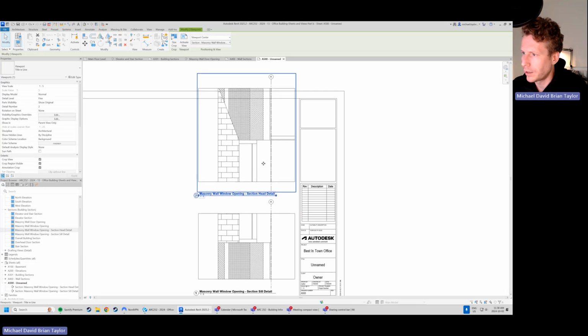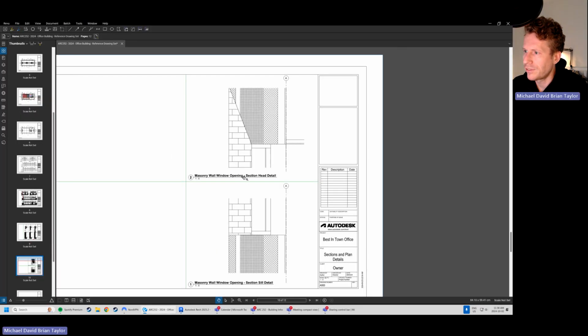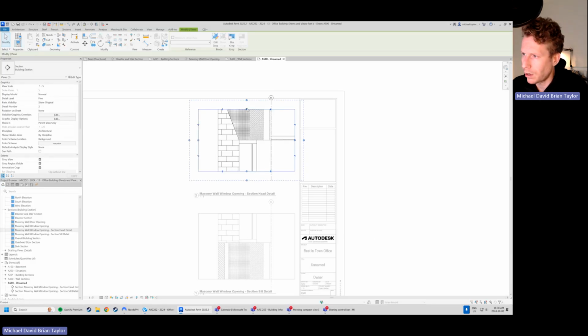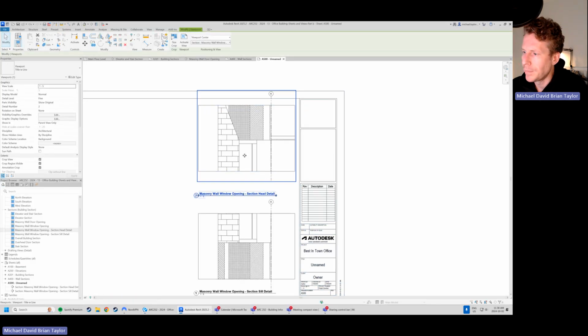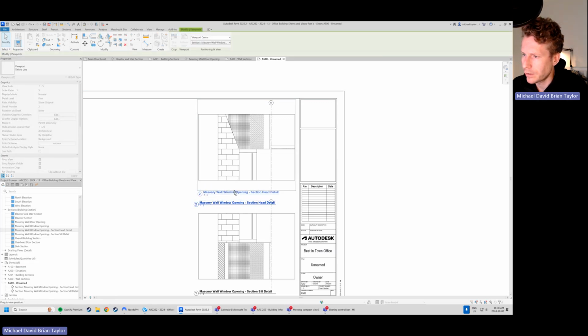So it's looking a little bit like I've got a lot of information in here. Let's just get this a little tighter. We're really focusing here on the overall window itself and how that ties into the overall building envelope. You'll do this all the time in the office. I just wanted to give us an idea of where we want to put our sections, section details.